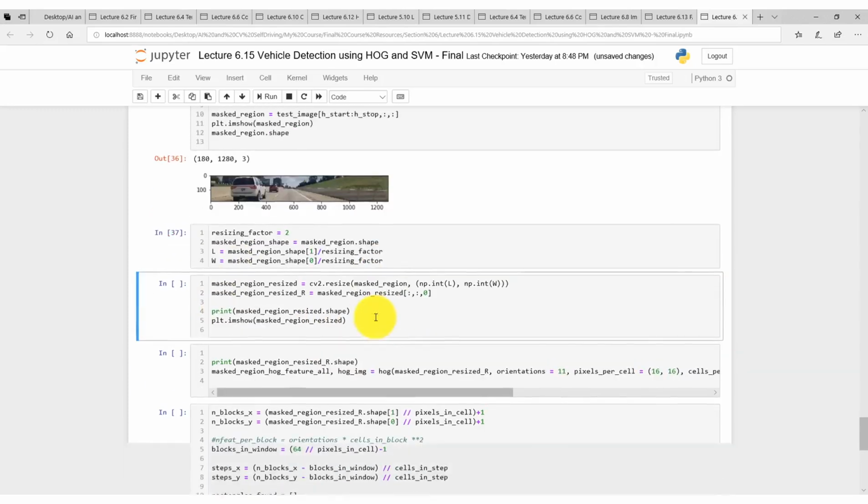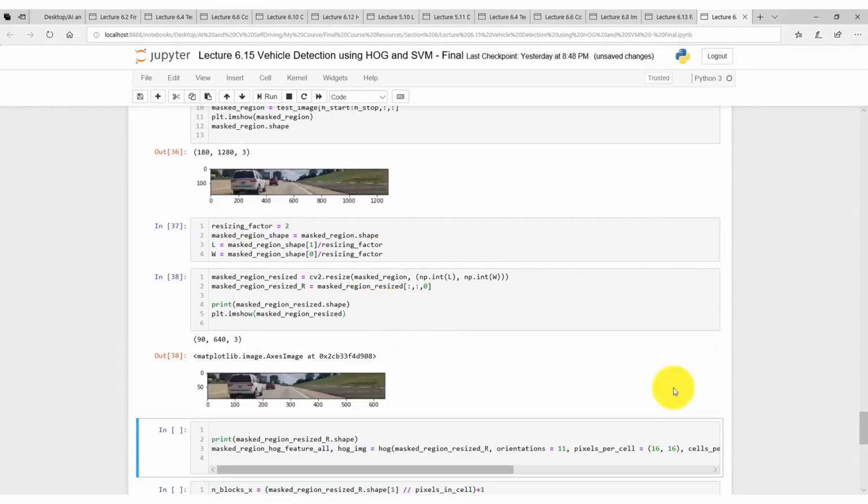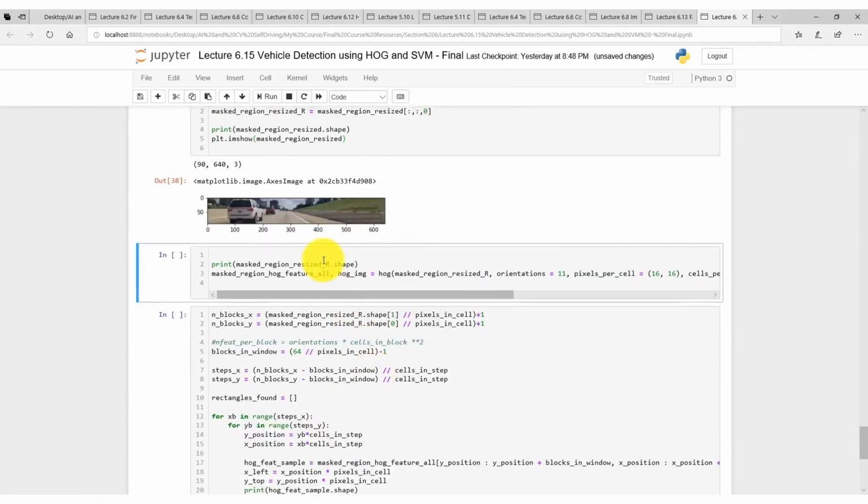Let's run it, and let's run it one more time. And that's pretty much it. So if you guys can see here, we actually cut it in half. The image is pretty much the same. However, the axis used to go from 0 to almost 100, and here it was stopping at around 1200. It becomes 0 to 600. So we just pretty much cut the image in half.